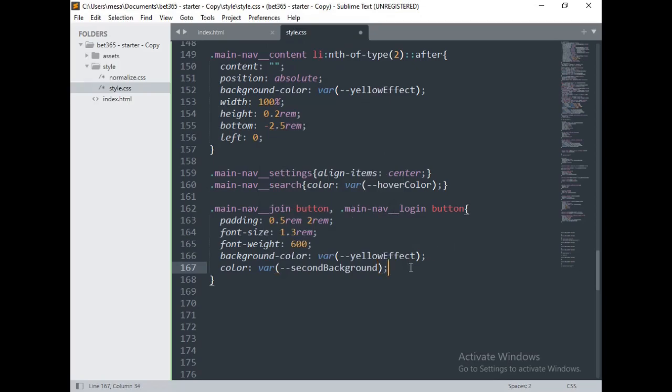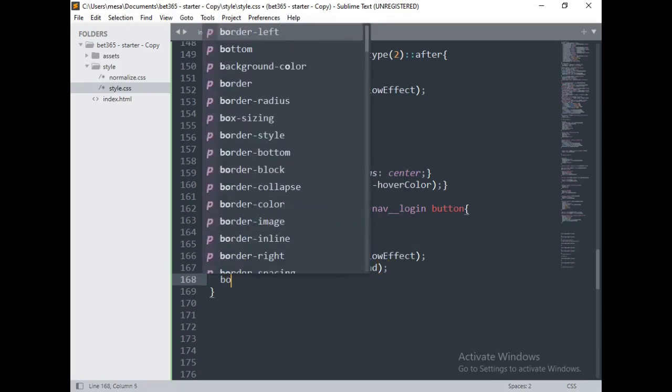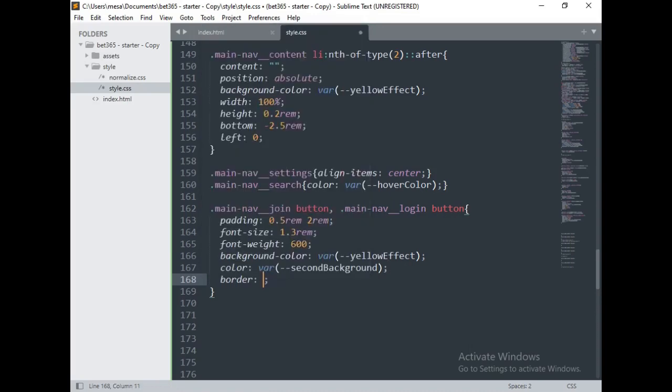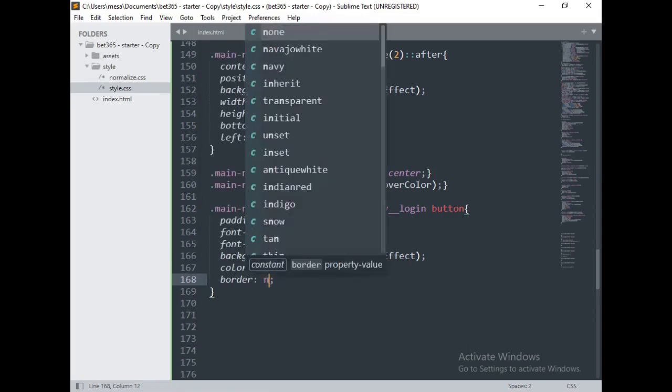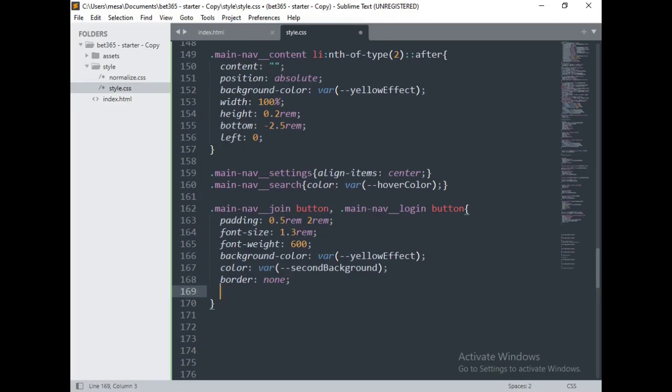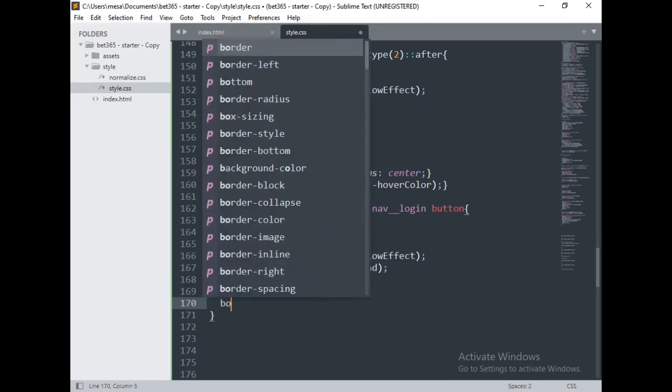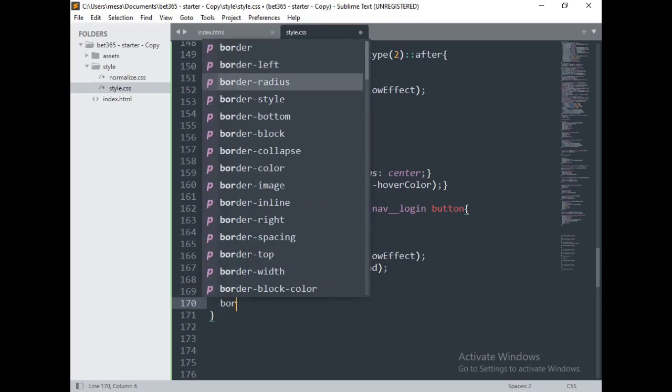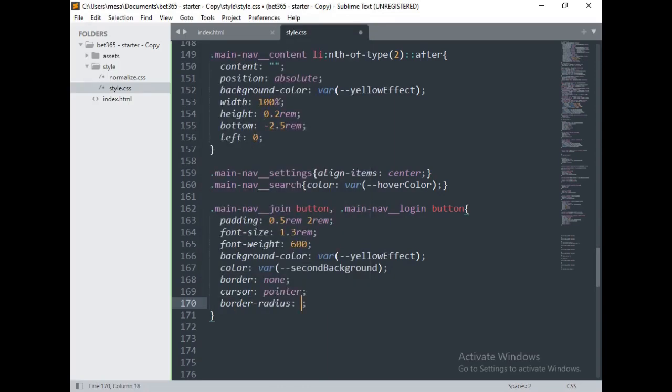Then let's have border. With the border I'm going to set it to none. Then cursor, I'm going to set it to pointer. Then border radius, let's set it to 0.2 rems.